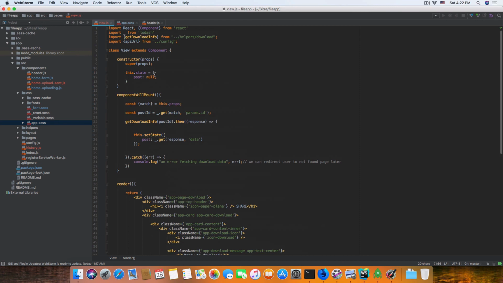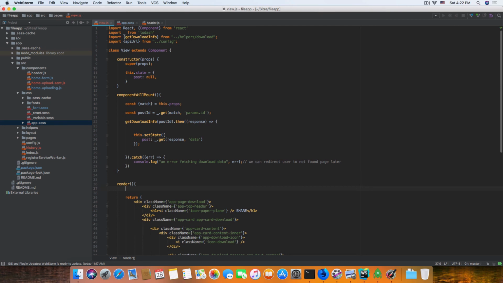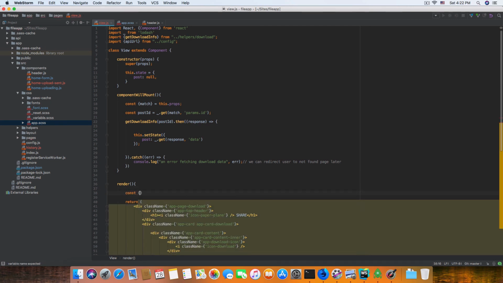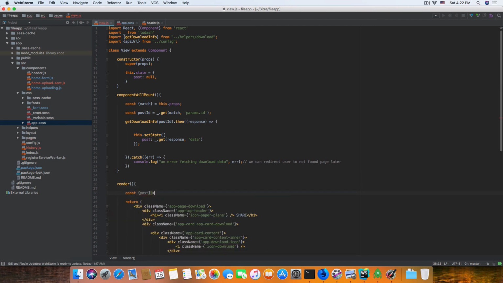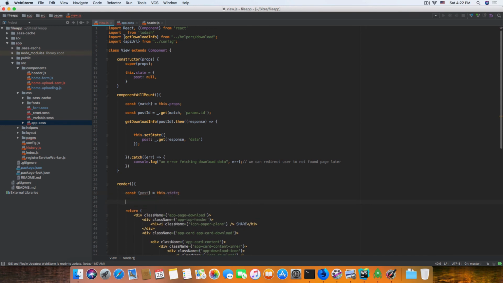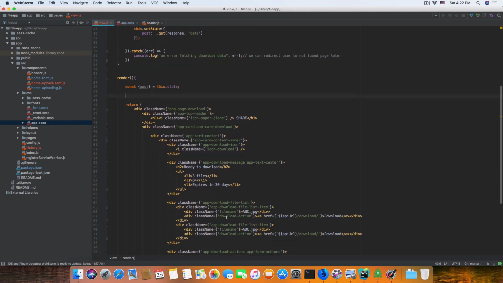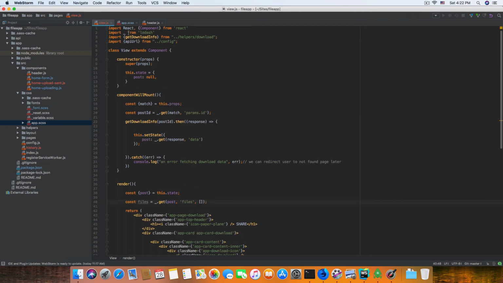Alright, so let's do this. Port equal to that, so we can do that. Course parse equal this state. Now how to get, we loop through. Now we course file equal, I'm using the load function, you get parse file and give it a default of an empty array. Okay, make sure we have imported load.